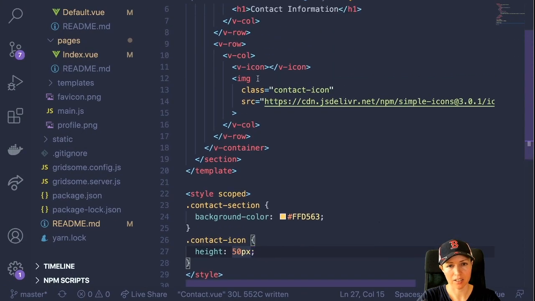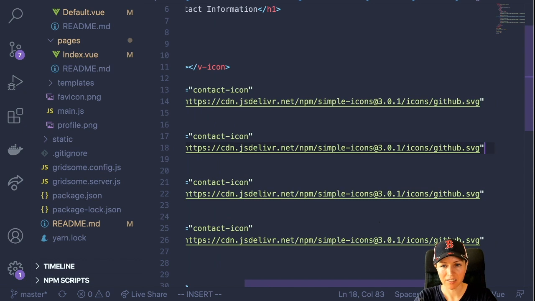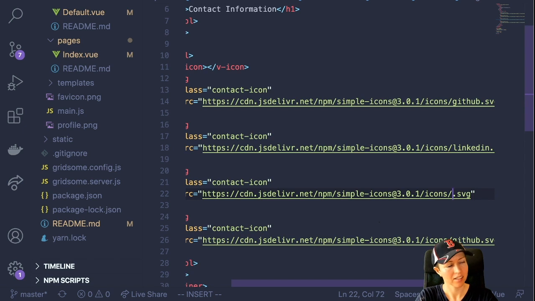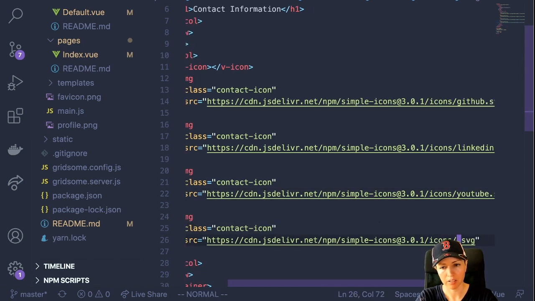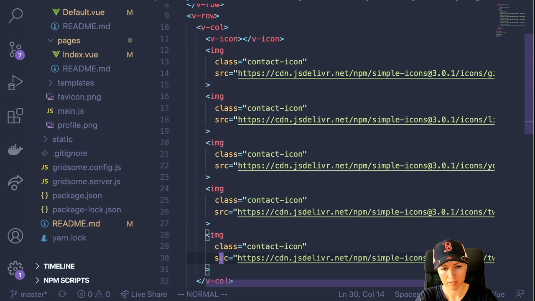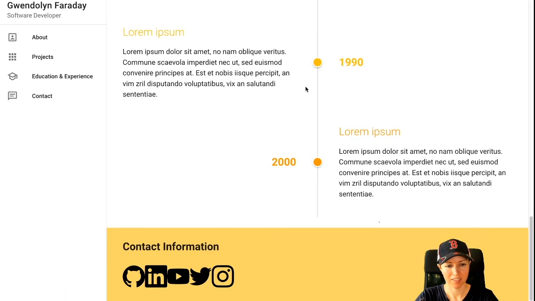Let me go ahead and get the rest of the icons then. And go here and just go to the end. So instead of GitHub, I'll put LinkedIn. And what would be third? YouTube. Oh, Twitter. Twitter, and then what's after Twitter? I don't know. Is there any more social media? Oh, there's Instagram. I am on Instagram. Don't want Facebook there. Okay.